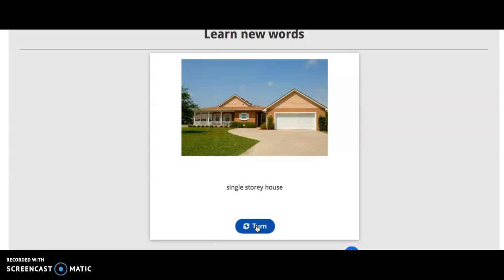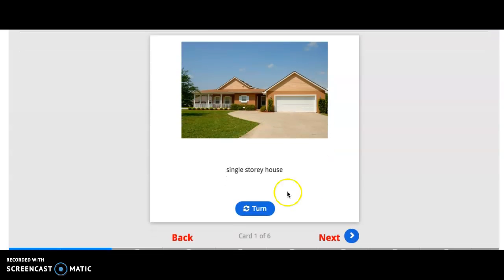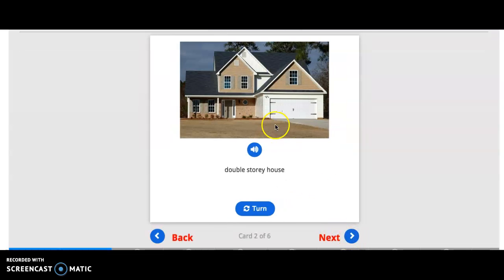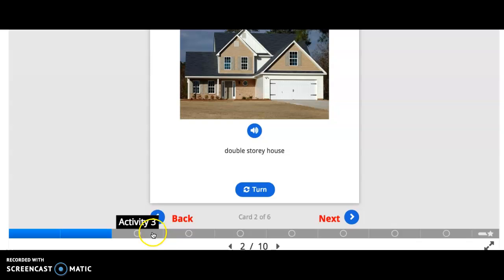Turn. Repeat. Single-story house. Next. Click. Listen to it. Then turn and repeat. Go all the way through to the end.